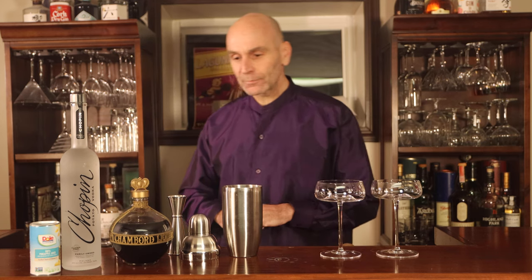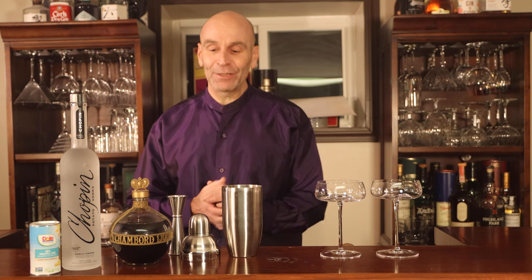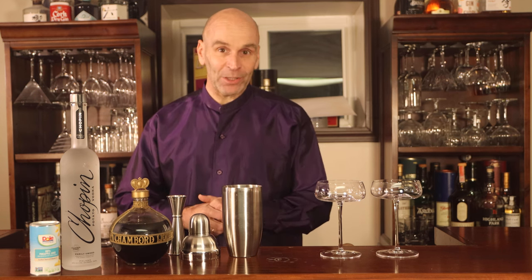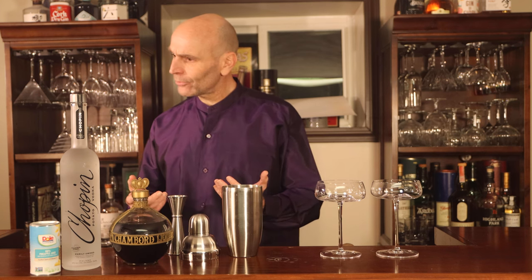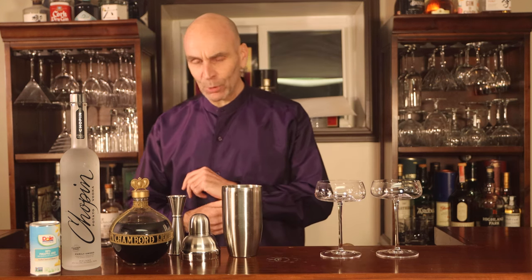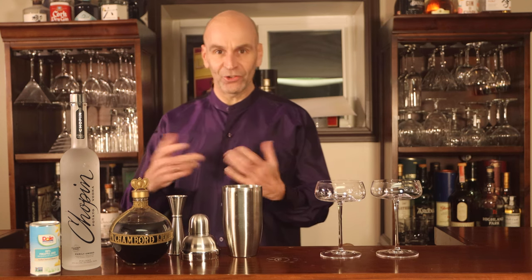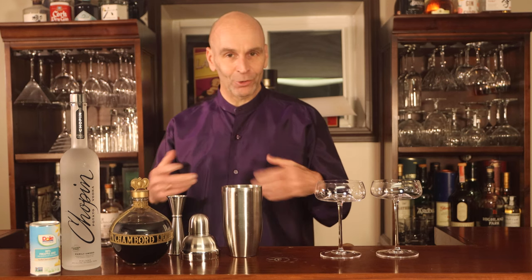Chambord Liqueur from the Loire Valley, Loire region in France. Made with raspberries, blackberries, and is it blackcurrants as well? Yeah, it is blackcurrants. Blackcurrants aren't big here in the US. They're a little bit more popular back in the UK and Europe. And what they do is they steep this in spirits for quite a while. A couple of times, four weeks, 6 weeks.